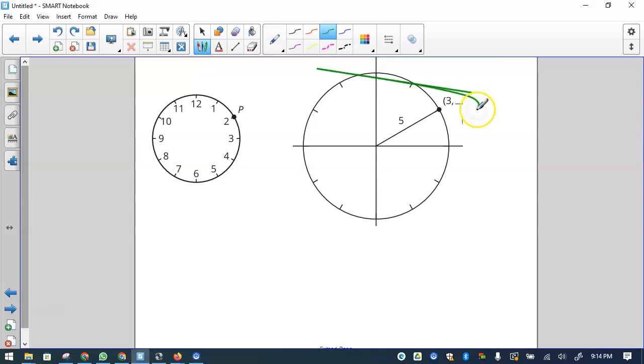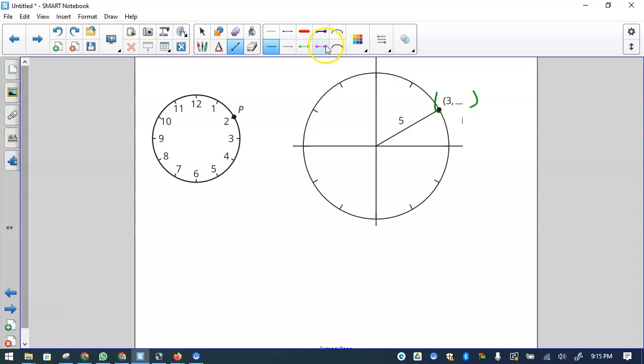So the question is, what is to be written now? If you see, this part is given as 5, and there is a 3 there. That means when you drop a 90 degrees, this is 90, that means this is your 3. So we can make a triangle out of this.